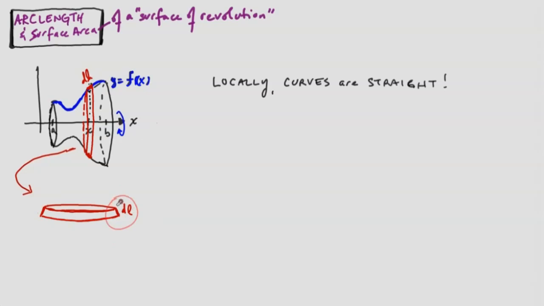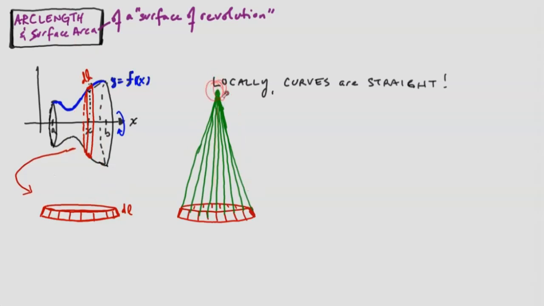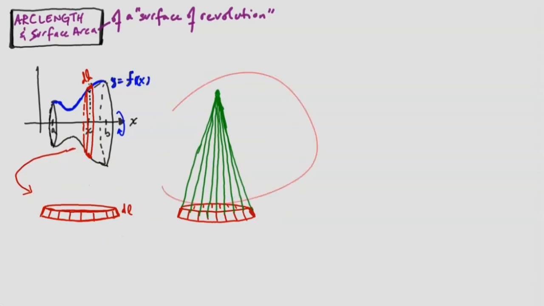In fact, you can imagine this generator sweeping out in all of the various positions it occupies as it goes around this little ribbon. I'm not going to push my luck by trying to draw it back here as well. Moreover, to get a feel for what this thing really is, imagine extending all of those lines, all those positions the generator occupied, and what would we end up with? I think you can see. They would all meet in a point so that we would get this cone, which means that our little infinitesimal ribbon here is like a cone with its top chopped off, or we might call it a truncated cone.